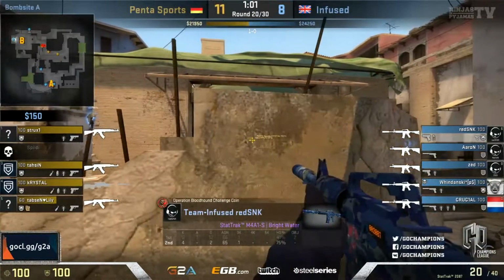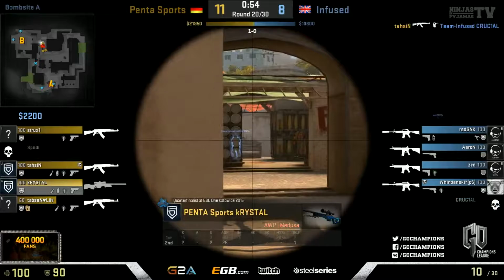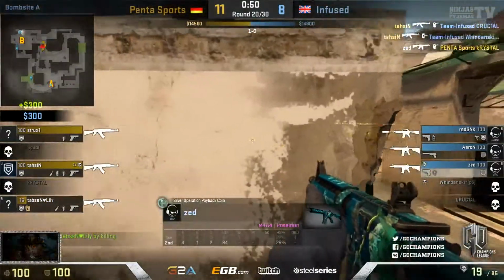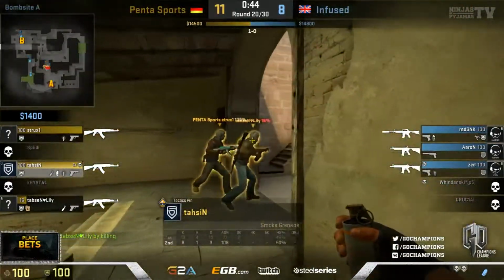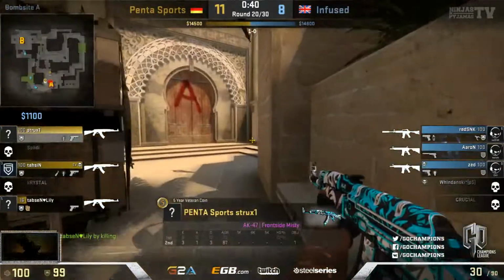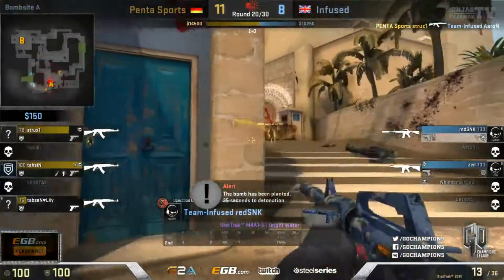Red Snake holding the back of this B-bomb site really passively. This could be exactly what Penta need to unlock an attack towards this bomb site. I think Crystal may have spotted someone in the form of Zed just jumping down. Tassin somehow finds a double, and those 2 kills are in fact towards the A bomb site. So hold your horses, ladies and gents. Even though all the Penta men were towards B, Tassin works some of his marvellous magic, and suddenly the bomb site is in the hands of Penta.